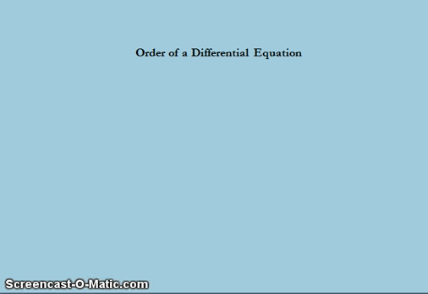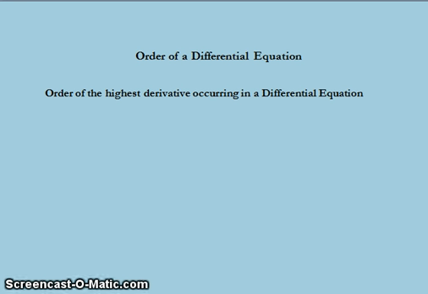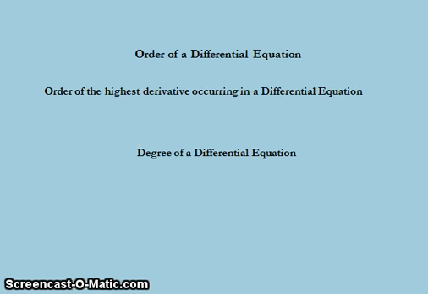Next, we are going to discuss orders and degrees of a differential equation. Starting with the order, the order of a differential equation is the order of the highest derivative occurring in it. Next, moving to the degree, the degree of a differential equation is the degree of the derivative of the highest order occurring in the differential equation.